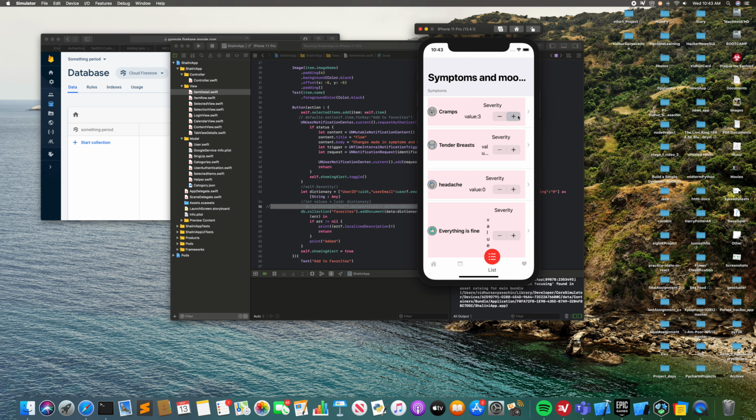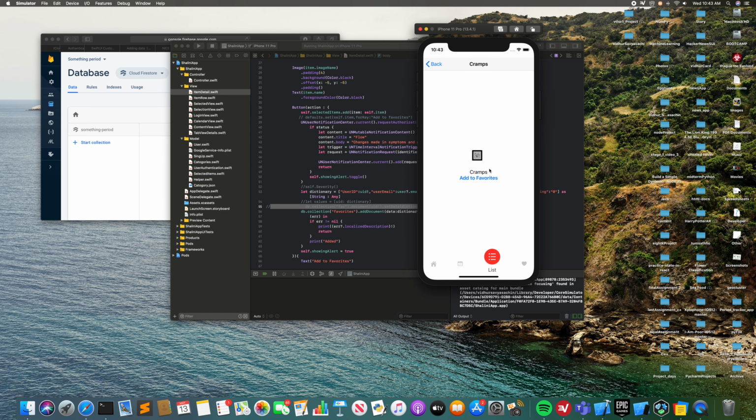So let's give a severity of 3 and add it to my favorites. So now you get an alert that cramps are added to your favorites.